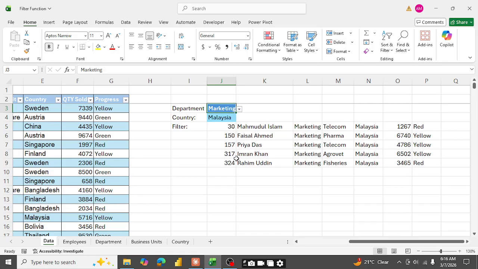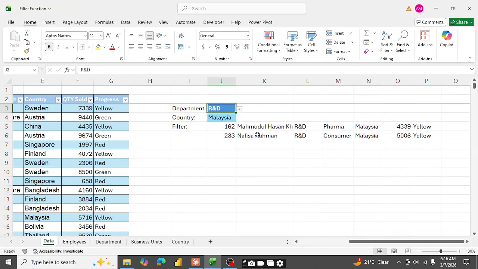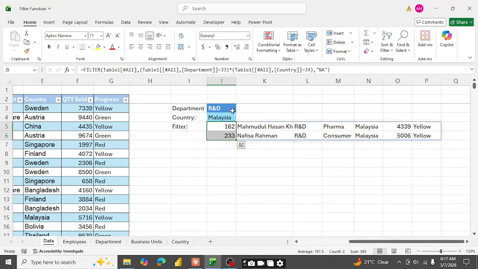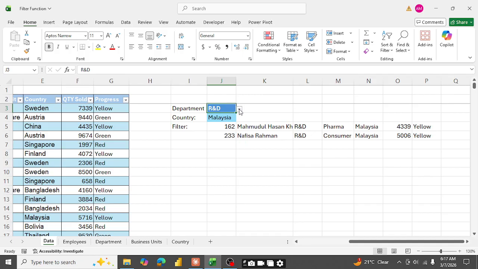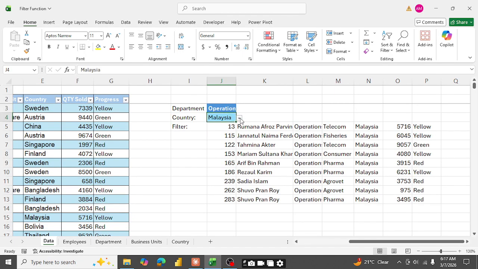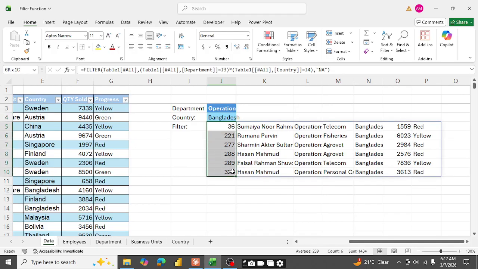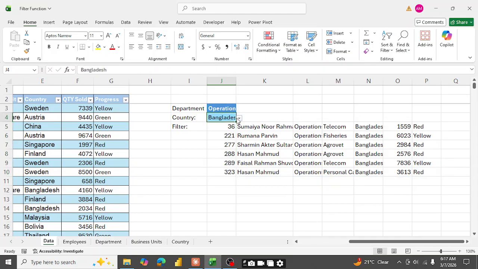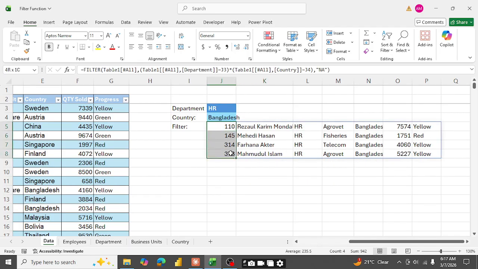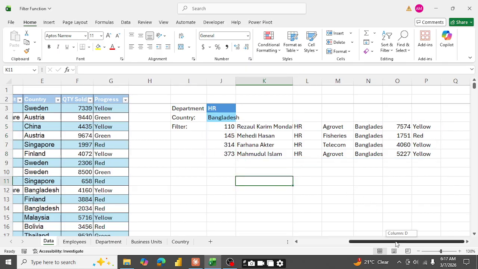Now I'm going to find the marketing department the same way. I'm going to find research and development. There are only 2 people. If I want to find the operations department in Bangladesh, you can see only 6 people. Now I'm going to find the HR department. So 4 people have been filtered out.